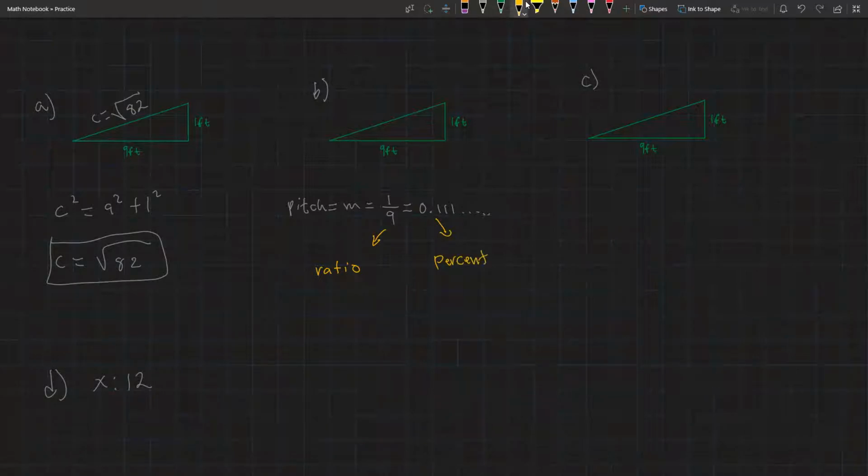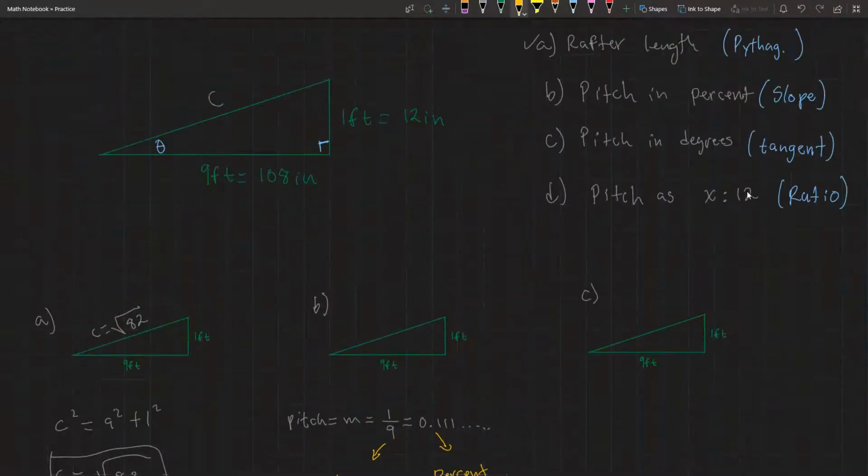And if you want to write it in percent, it really is 11.11%, which I didn't write. So maybe we should write that down here. This is the same as 11.11... percent, because remember that the digit one always keeps repeating. So you can think of it as 11.11%. That's not terrible.